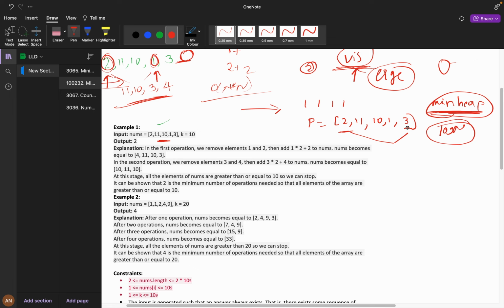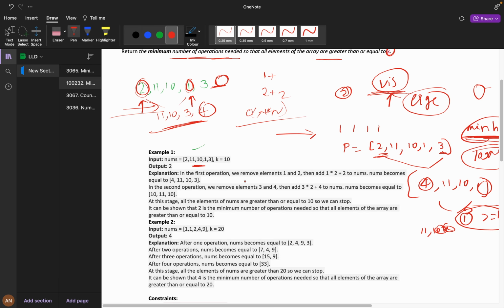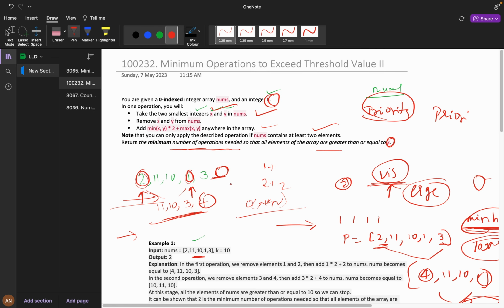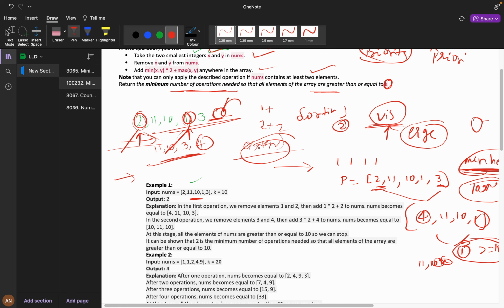First I will take the two minimums, 1 and 2. I will perform the operation, I will get 4, and I will push it into the priority queue. Then in the second step it will take the two minimums and produce some x. If my top minimum is greater than or equal to k, I will stop there. So I think you have got it. Why are we using the priority queue? Because we want the minimum at every point. You can use sorting, but after insert you need to delete and add the element, and you need to sort the whole array. That is a costly operation, similar to n into n only.